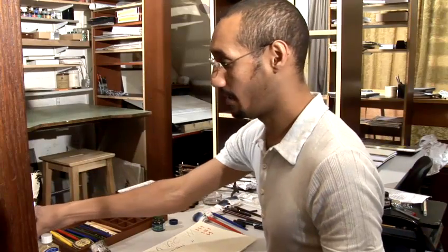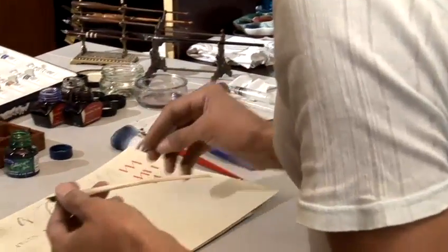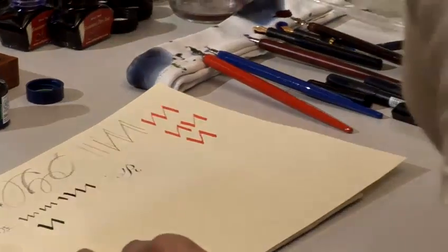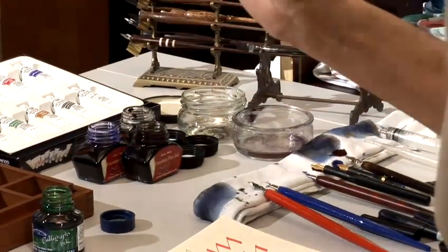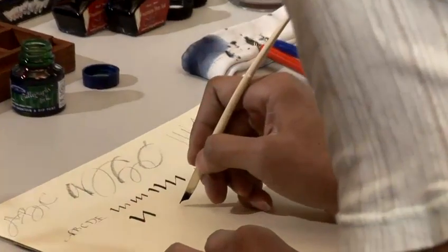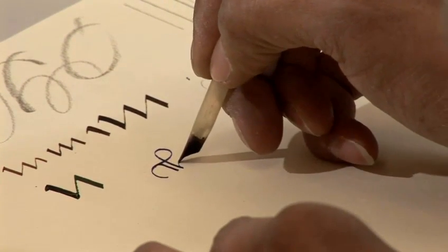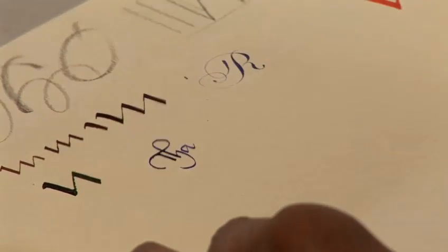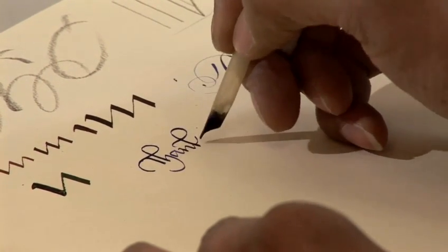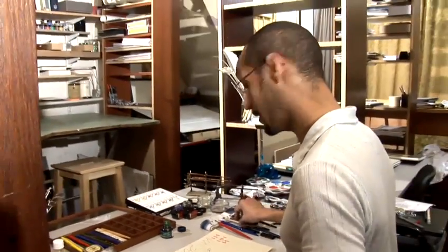Next up, choosing a quill. I'm not going to show you how to cut one — these are already cut. These are goose quills, cut in the same way that a nib looks. In fact, this is why a nib looks the way it does — because of how a quill was cut. I'm just going to dip. You can wipe off the excess from the top, but I find having a pool of ink is usually quite helpful. A quill holds less ink than a metal nib with a reservoir, so you have to keep dipping. And that's how to use calligraphy tools and materials.